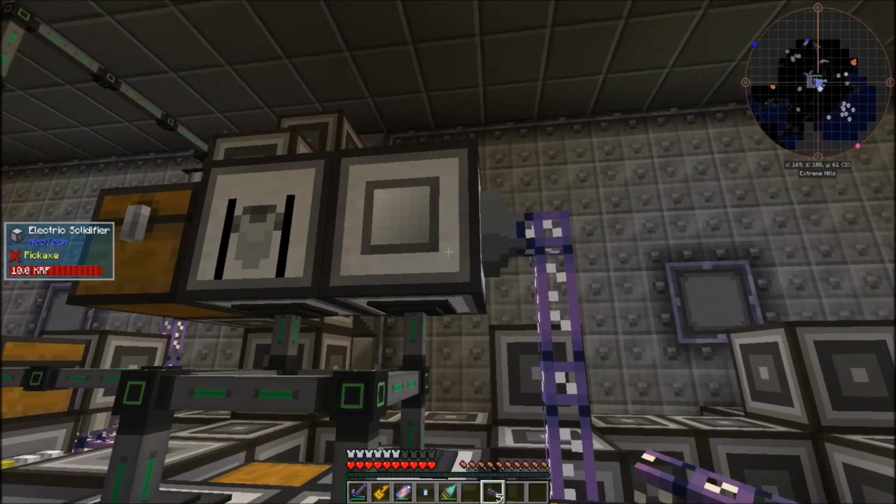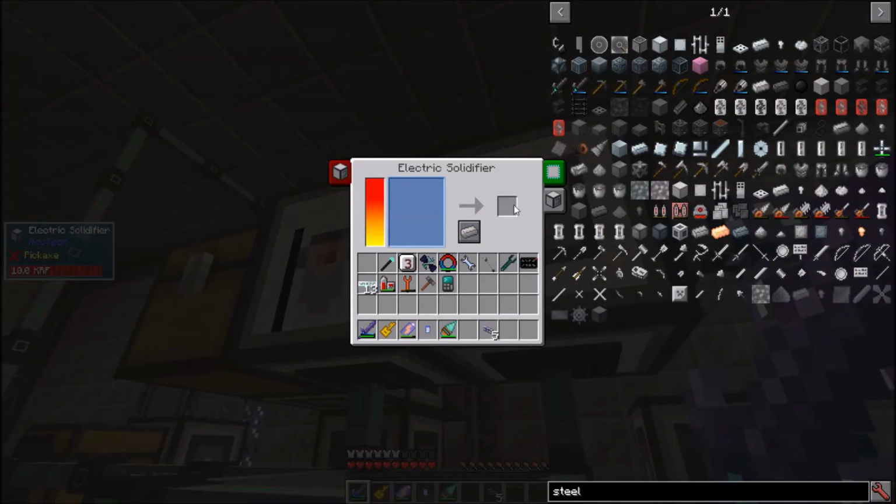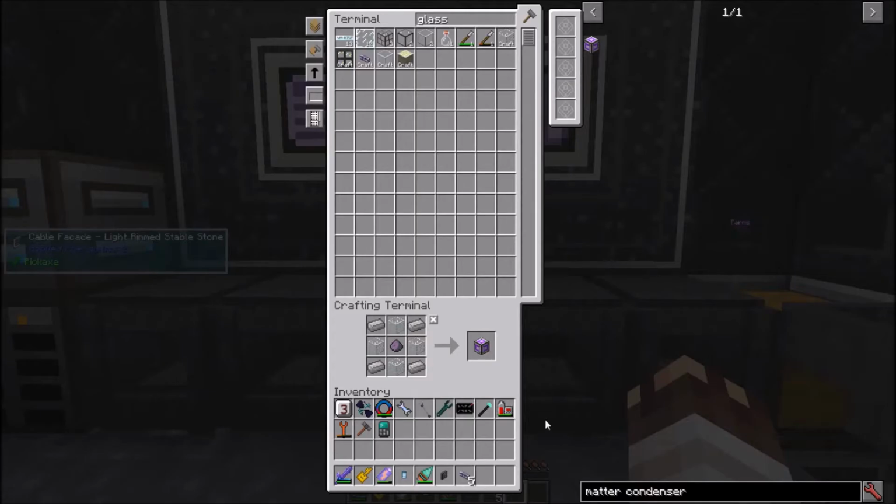And last but not least, an import bus. Steel melts down into molten steel, which solidifies into refined iron. To automate the singularity, I'm going to need to make the matter condenser.